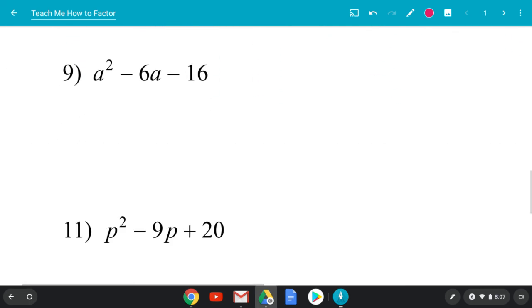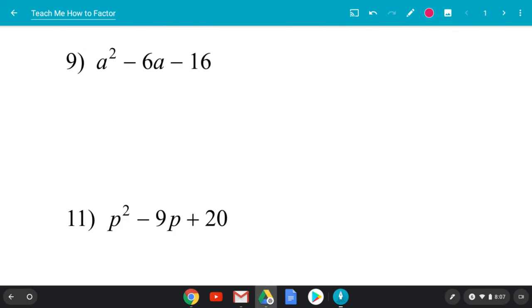Okay, same thing. Number 9, is there a GCF? No. Hey, back to that question. Why do none of these have a GCF? I mentioned it in passing yesterday a couple times. Well, if there's no leading coefficient, or if the leading coefficient is 1, your GCF is going to be 1. So it's like there's not even one.